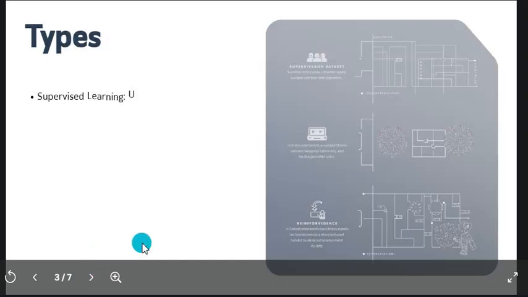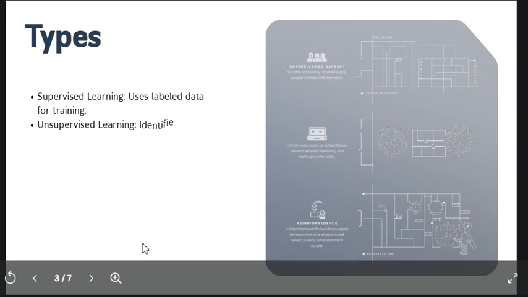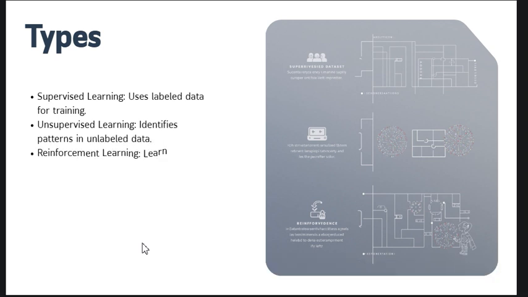And moving on to the types of machine learning. So in this picture, as you see, you can understand the types. Let me explain. The first type is supervised learning. Basically, it uses labeled data. For example, if we want to predict house prices, we train the model using historical data where inputs and outputs are known.